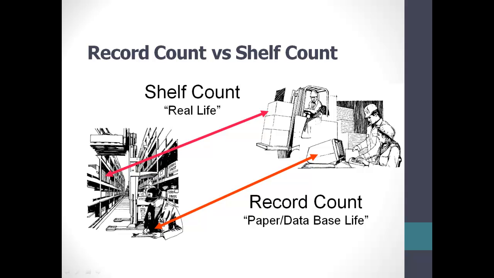The next morning, everyone in that organization — purchasing agents, customer service, sales, production planning — would believe that the records they were looking at were as up to date as the night before. The reality is that their records were no more up to date than the last time she made it to the bottom of the inbox. We've all heard of the 80-20 rule, Pareto's Law. In 30 minutes worth of paperwork in an inbox, some of our most critical items — the 15 or 20 percent that represent 80 percent of our dollar value and sales volume — are hidden in there. That's what happens when an item's shelf count and record count float through the system at two different speeds.